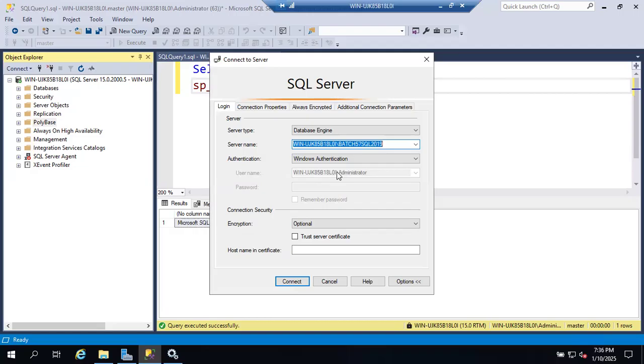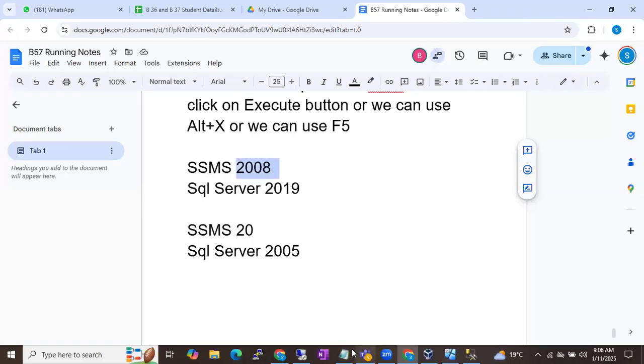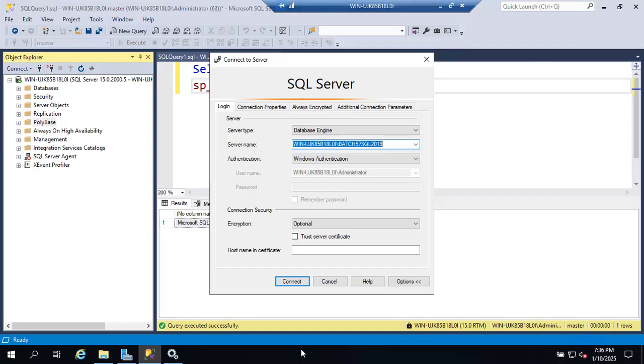We don't need to give the password, but that doesn't mean it is not using a password. Both are completely different. Why? Because while logging into this Windows server itself, you gave the administrator username and password, and your account is created in the SQL server. So you are already a successfully verified user at the OS level.